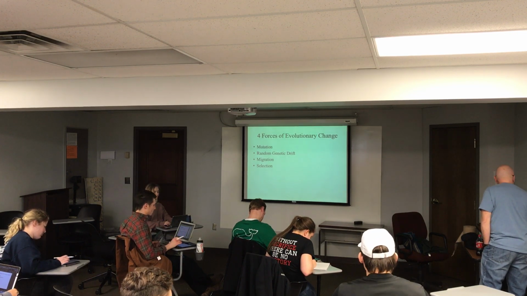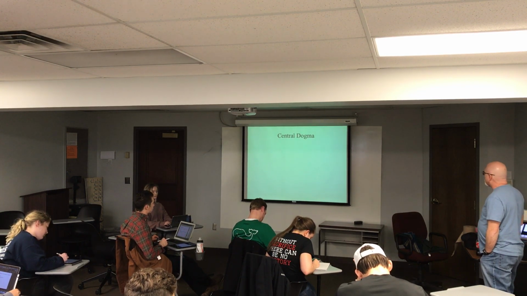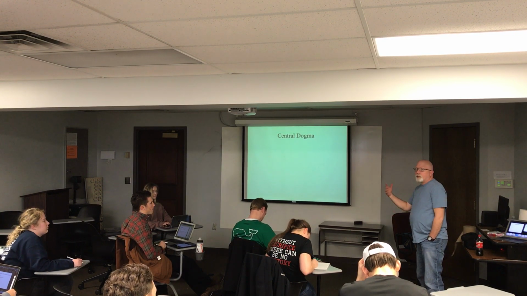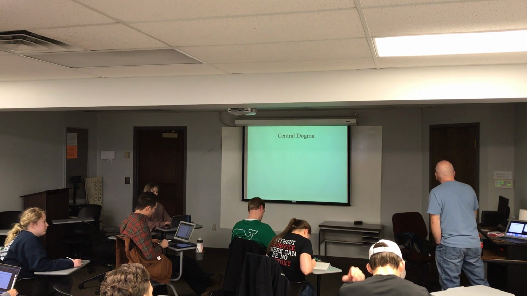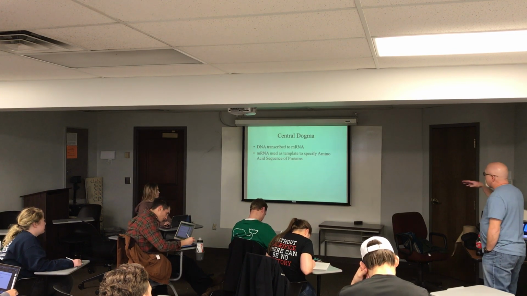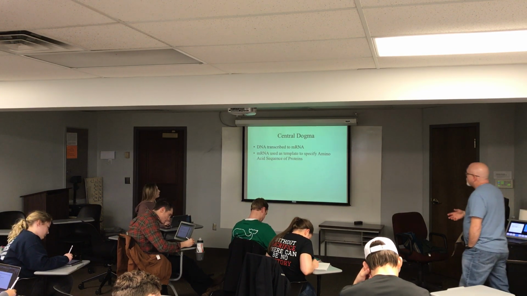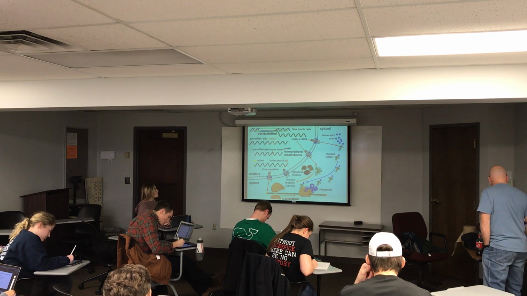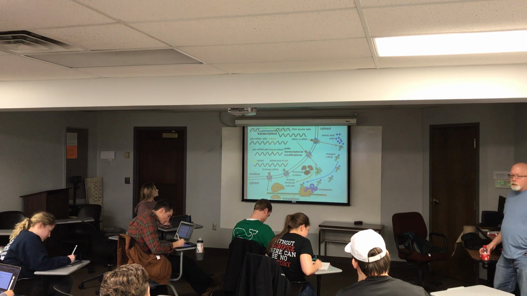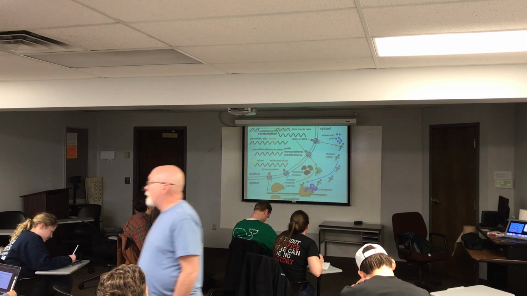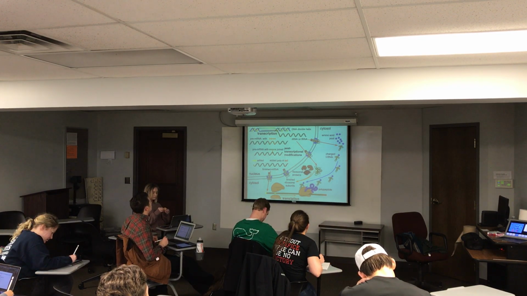In order to get through mutation, we have to talk a little bit about central dogma, because central dogma is what we use to talk about how we go from DNA to RNA and from RNA to protein. Protein is in many cases the thing that has a role in determining phenotype. So DNA gets transcribed into messenger RNA. Messenger RNA is used as a template to specify the amino acid sequence of proteins. Can somebody go to this figure and walk us through it? You all have had cell molecular biology, you all have had genetics, so this should all be within any of your wheelhouses.